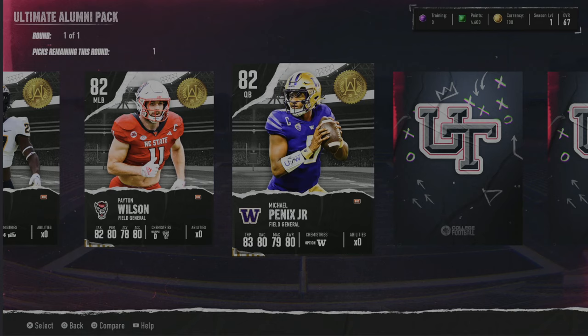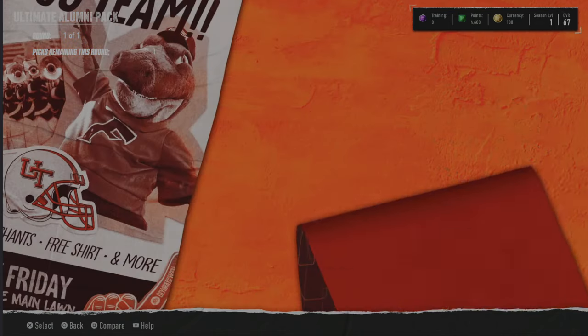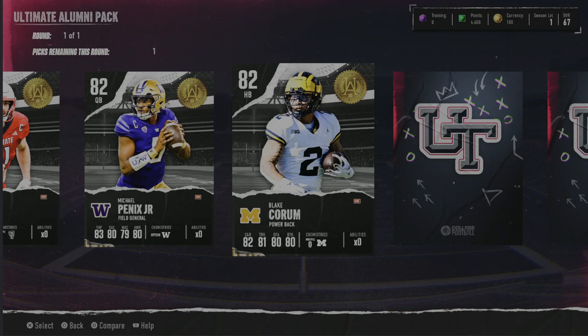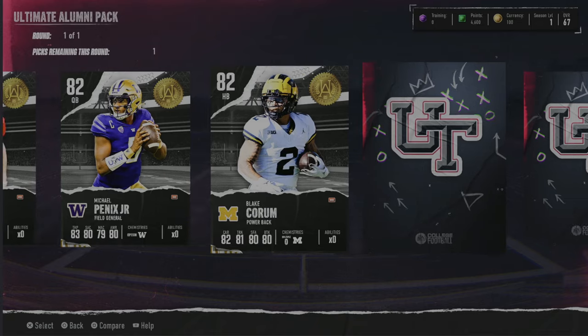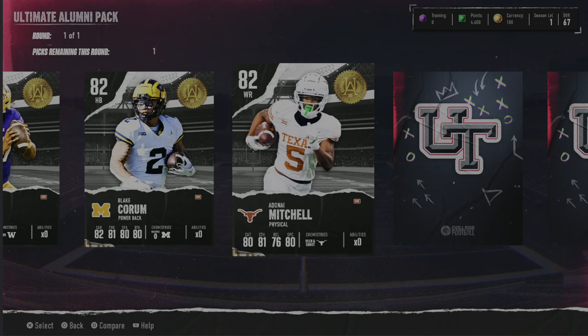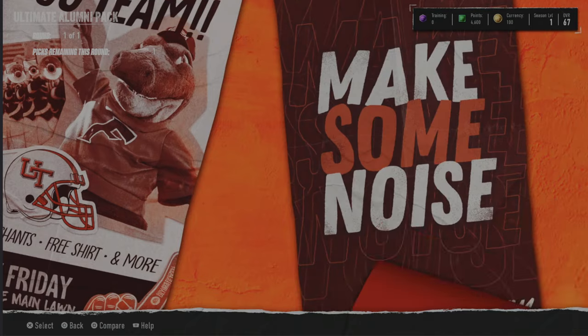Michael Phoenix Jr. Look at that throwing power. And I just picked up Quinn Ewers, man. I might need to make a change. Hopefully, I get a skill guy because I love running RPOs, and I need a good receiver. I need some decent receivers for the RPOs. There we go. Adonai Mitchell. You know I'm finna pick my boy. Put him out there. Receiver.